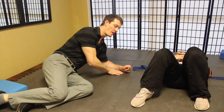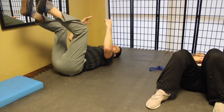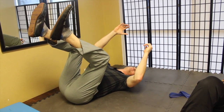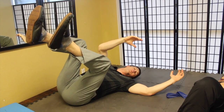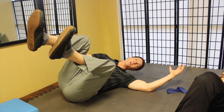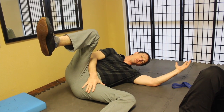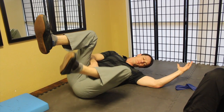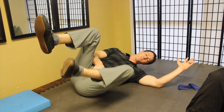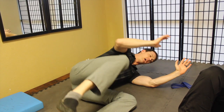The exercise has a couple of parts. We'll start in this DNS three-month position that I've gone through before. We're going to tip like a unit — as I tip past my balance point, I get support at my elbow. The goal is to maintain position through the trunk but let the hip gently come out. I have to be able to let go with the groin musculature here while maintaining tension elsewhere. In TPI, we call it dissociative movement — in Chinese medicine, you might call it yin and yang: stiff here but loose here.